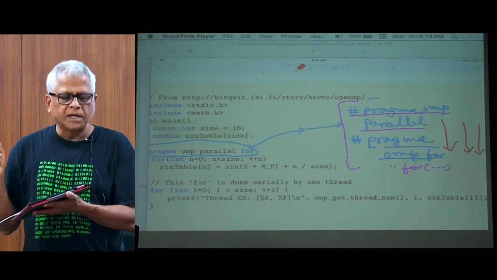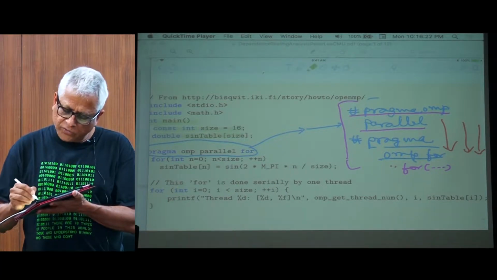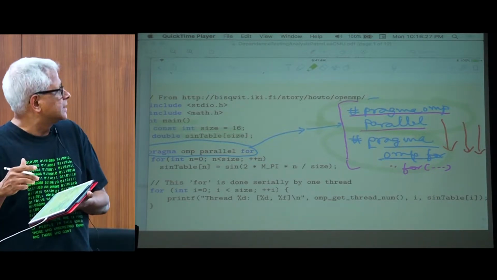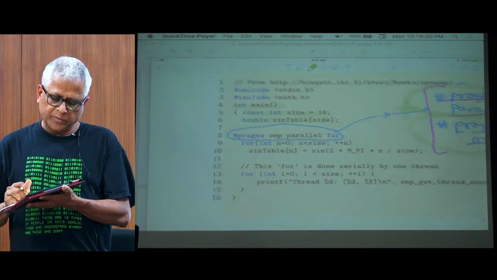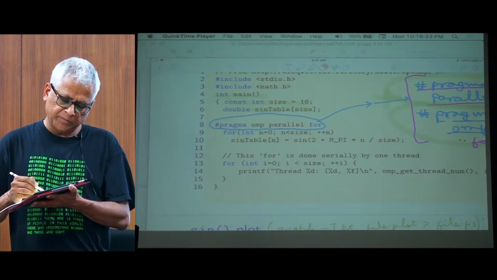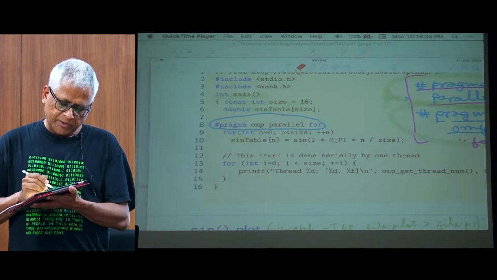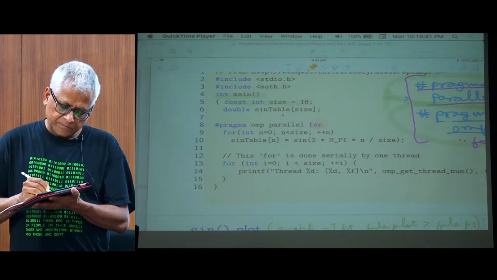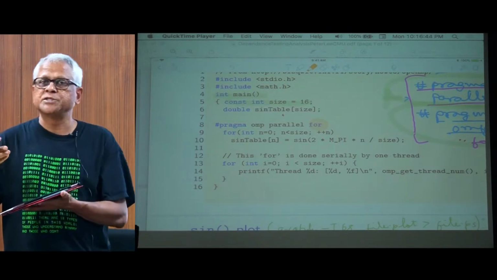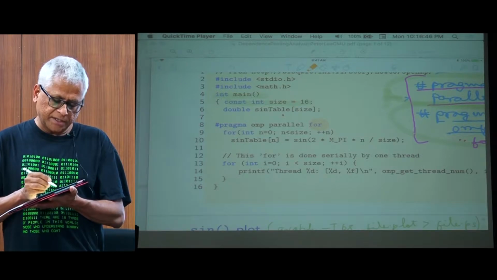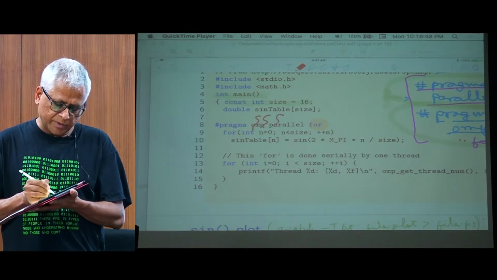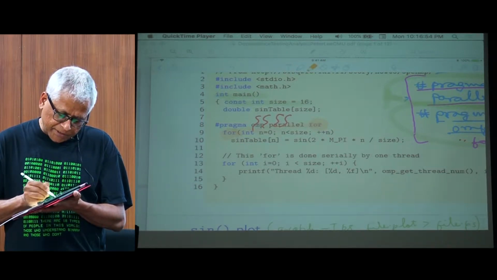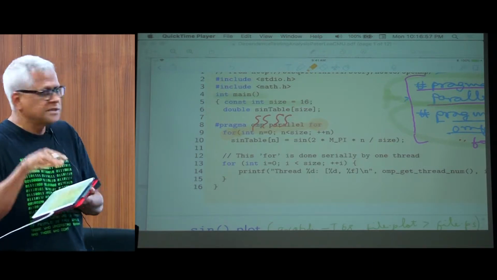So each for is opened up as if into multiple iterations, and each thread goes to work on one of the iterations. Since this combination occurs so frequently, pragma OMP parallel and pragma OMP for always occur together in many applications, OpenMP provided a single construct for the convenience of the programmer, which is pragma OMP parallel plus you add this for here. So that immediately tells you that the thread team that is created by the pragma OMP parallel has to attack the immediately following for loop that is found here. That's where the work items go to attack.